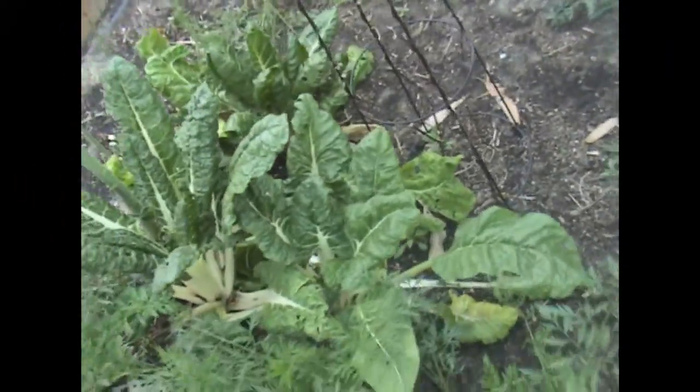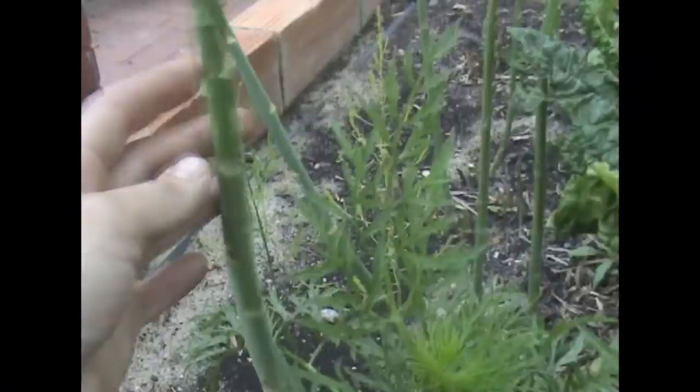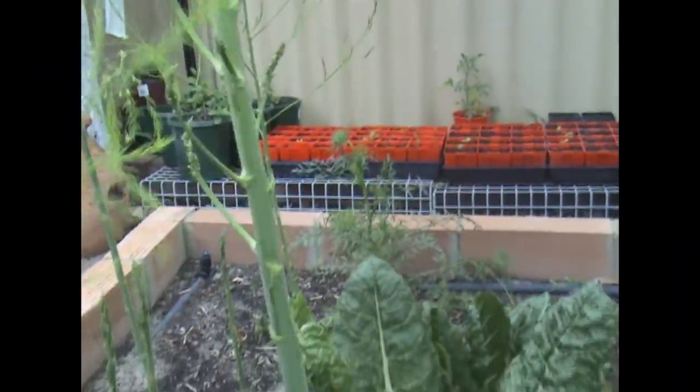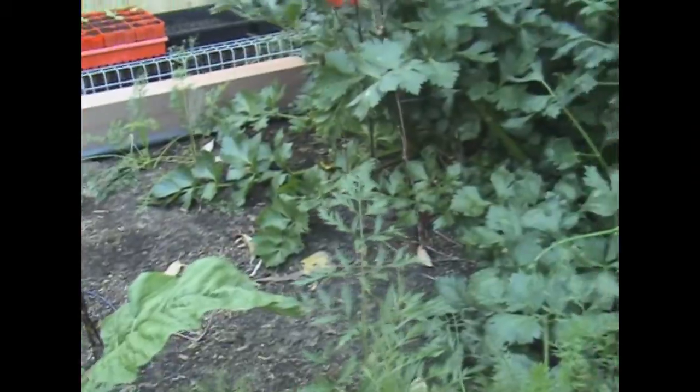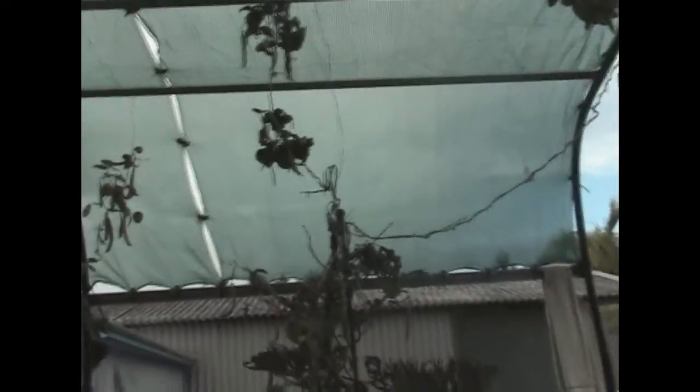The celery is ready to be harvested — one or two are trying to go to seed which isn't good. Silverbeet is slowly being ripped out and given to the chickens, just about finished. The asparagus is producing whoppers at the moment — huge asparagus, almost at the point where we can't keep up. This bed, once cleaned out, will be for spaghetti squash and hopefully snake beans as the purple beans are just about finished. The shade on this side of the patch has gone up — took about an hour and a half.